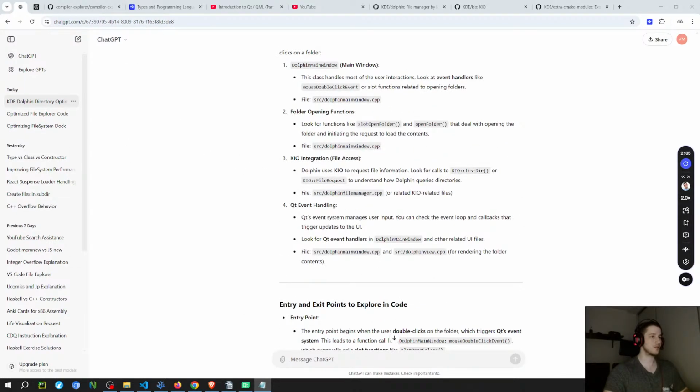So I'm going to write down the files and the names of the functions, and then just search for them. So it looks like it's in the source.